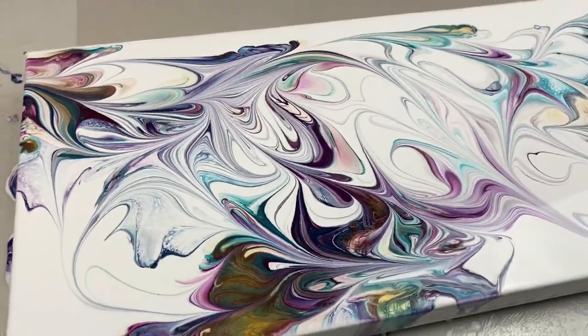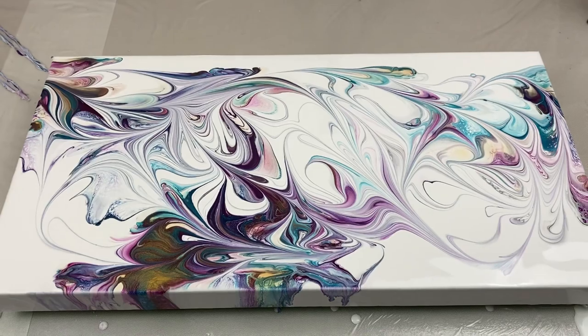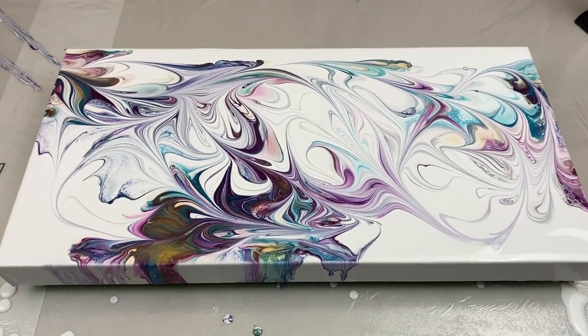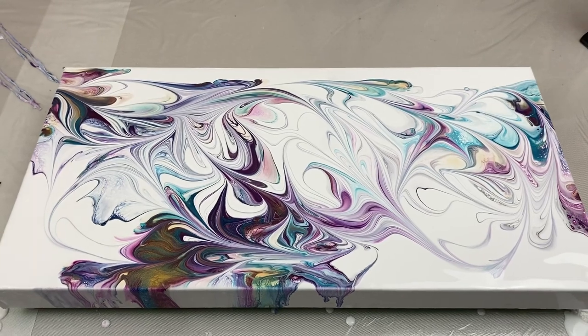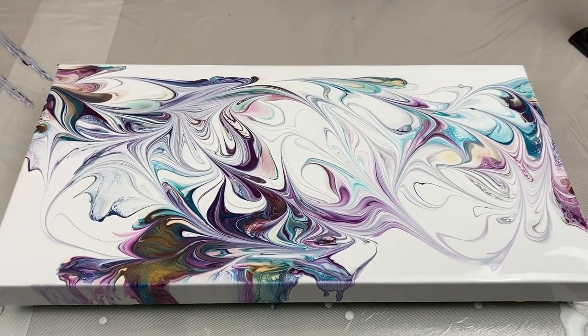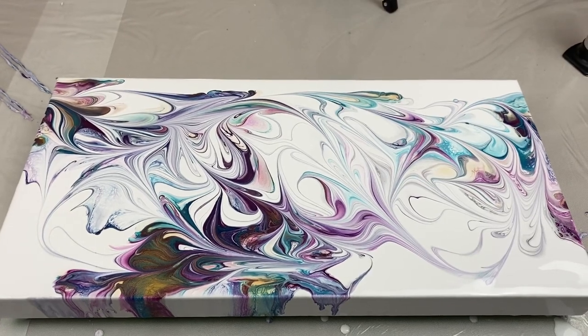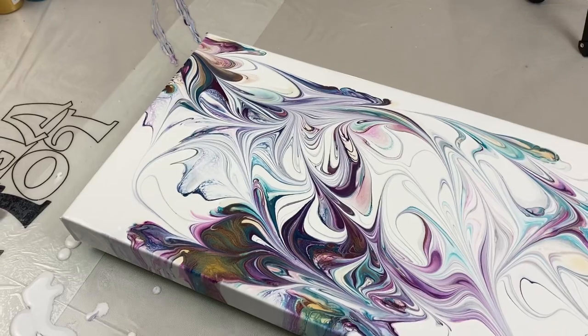So let me know what you think about this in the comments below. I don't think this is going to survive. It might get Mr. Scrapey and might get scraped off. So I don't know. I haven't decided yet. Let me know what you guys think in the comments. Although by the time you see this and make the comments, I will have decided already if it's going to get scraped or not. But anywho, it is what it is.